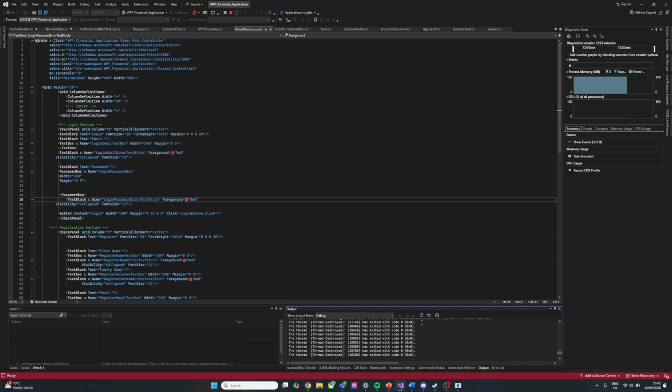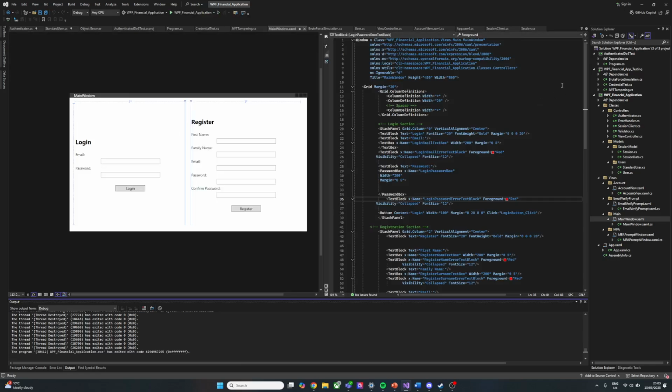So next, I'm just going to show you some of the tests developed as part of the application.